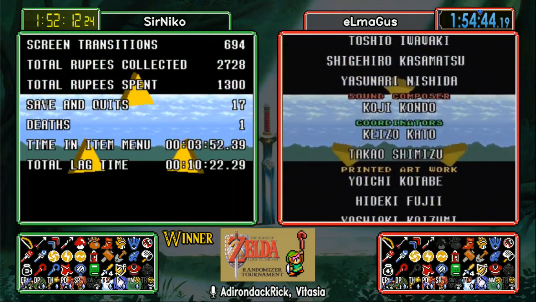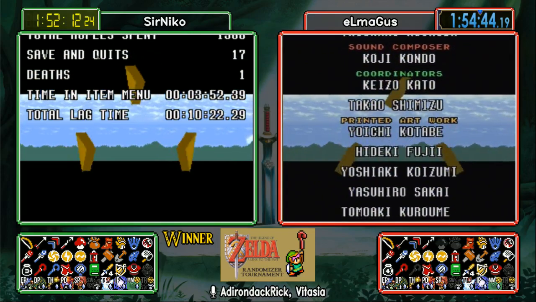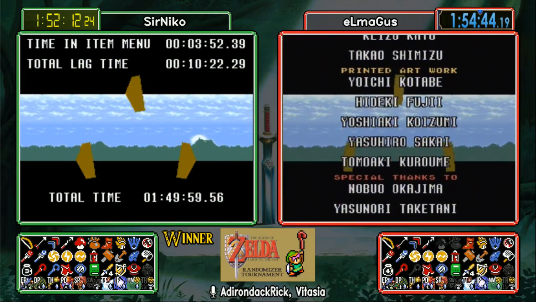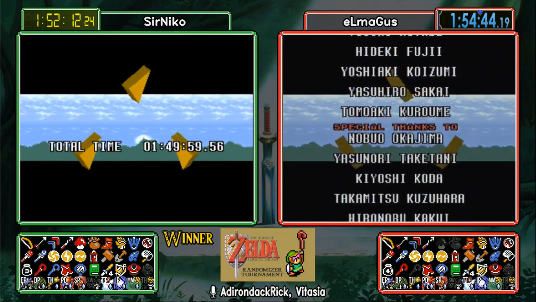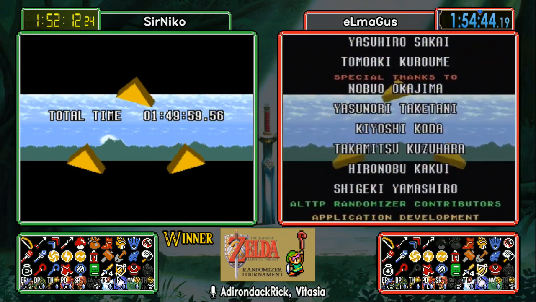So this gives you 1 win in groups, and you may end up playing the spoiler role for eLmaGus. No one has more than 2 wins in the group as of yet. Lots more action, of course, in that group. You just wanted to get through here with 1 win, didn't you? Yeah, I did. So I feel good about that one.